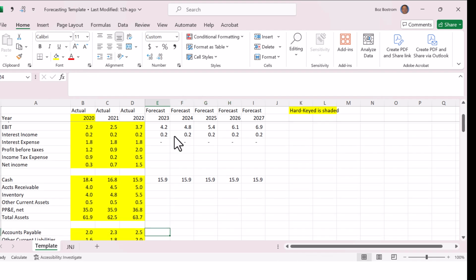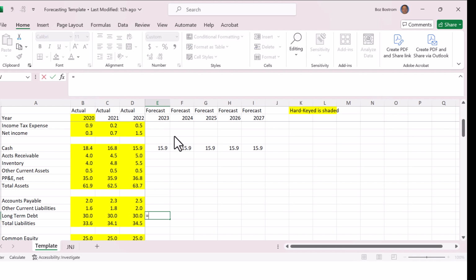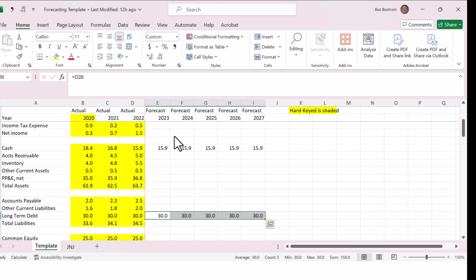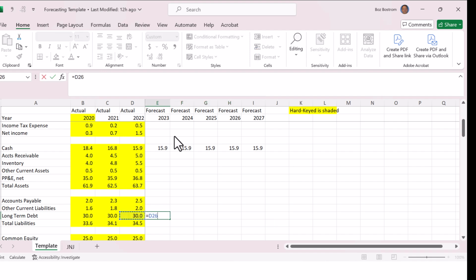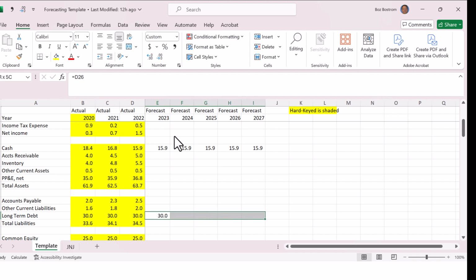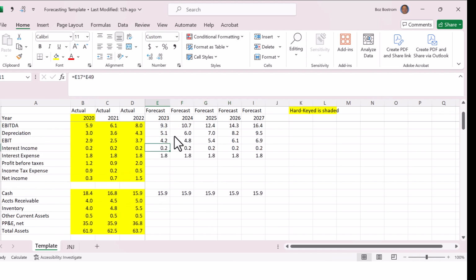And then similarly, just so we can see that it's working, let's link to that long-term debt and copy that over with a Control R. So again, what I just did: equals, went to the previous cells. Well, I'm on this cell, I highlighted the 4 cells to my right with a shift and a right arrow key, and then hit Control R, just so it looks like it's forecasting. That one we actually will keep the same, but we haven't got to the balance sheet yet.